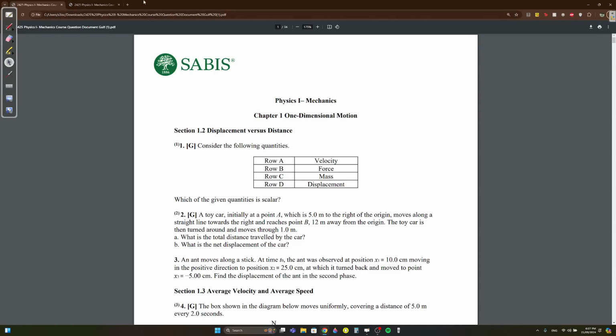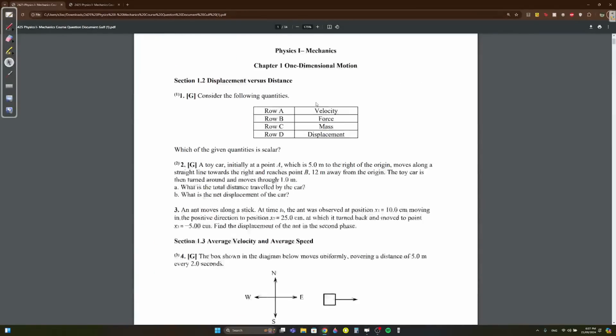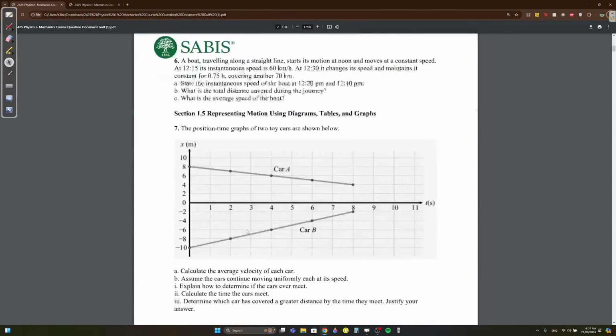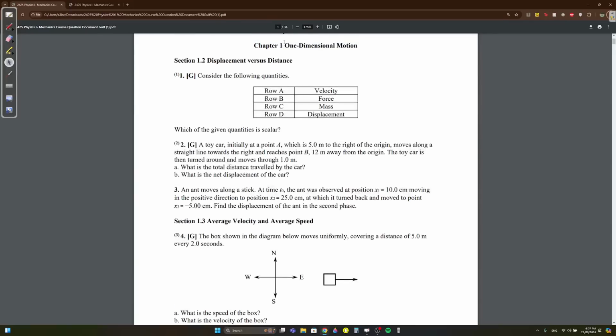Let me actually start. Here we have mechanics. Of course, I solved some grids in a previous video, but they're in here. They're like 1.6. So I'm gonna just solve these quickly.